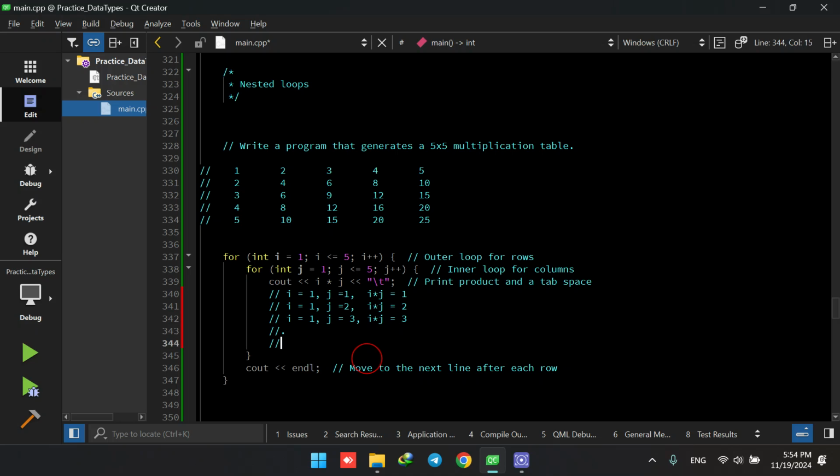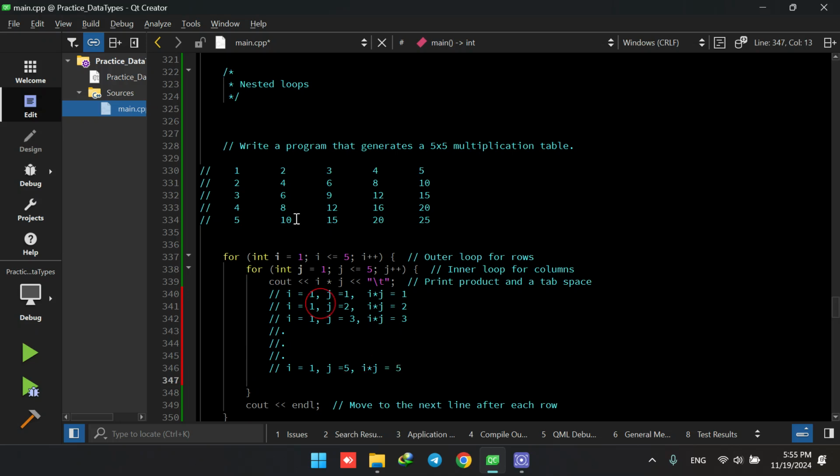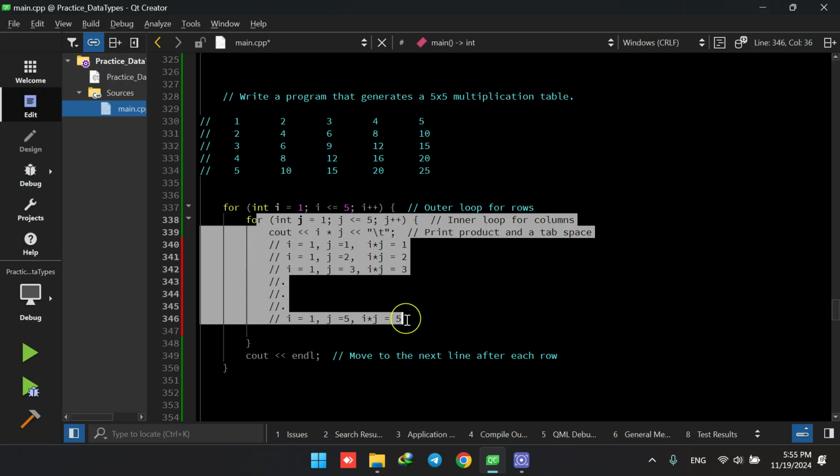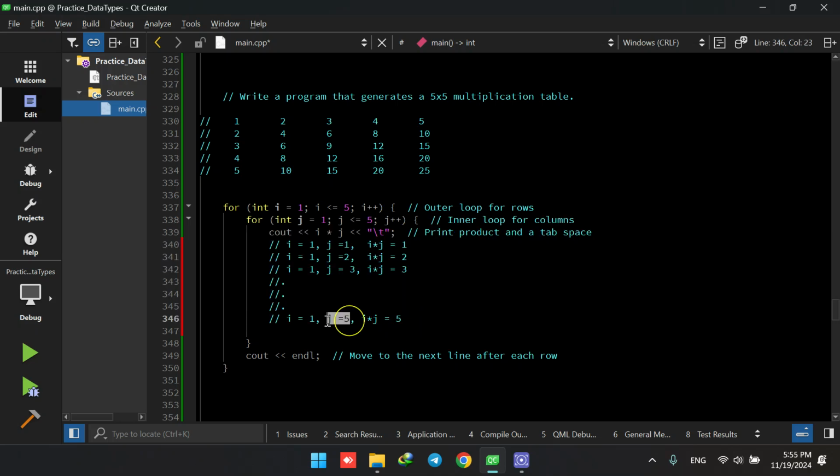And this continues until we have i equals 1 and j equals 5. Therefore, i times j equals 5. When we reach this stage, it's the first line being printed. So it means that j started from 1 and reached 5.